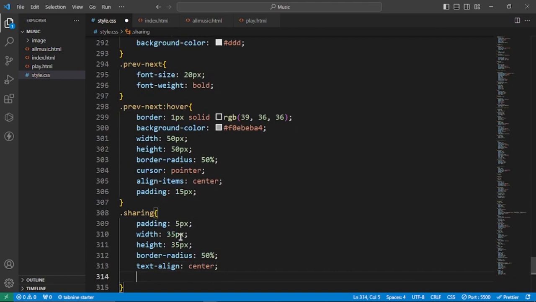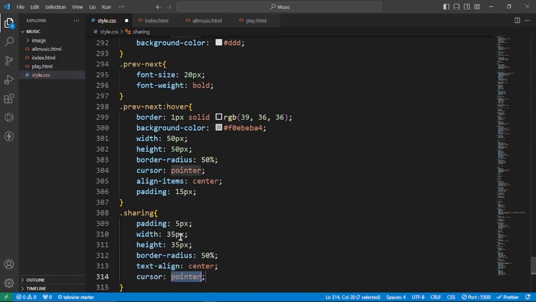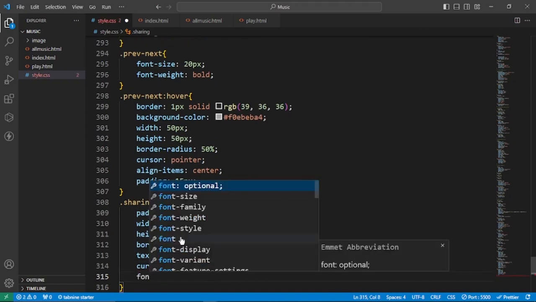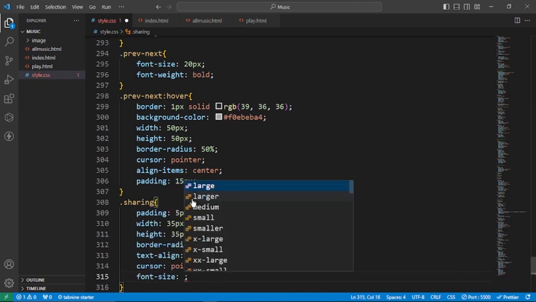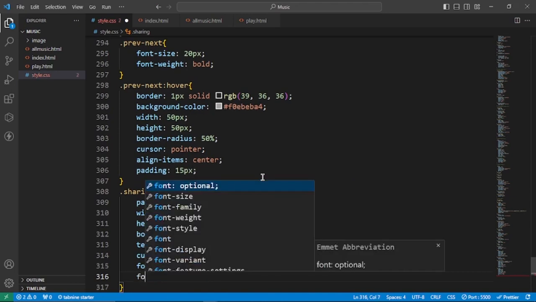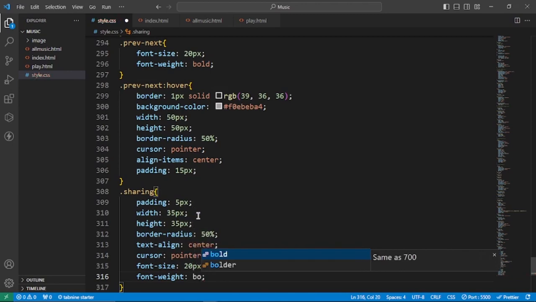I want to give it a cursor to be pointer. Then after that, just make the font size big, and then I'm going to say 20 pixels. Then font weight of bold like this. Then you save it.